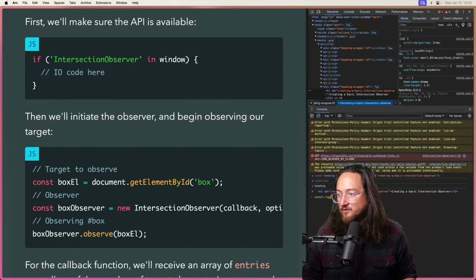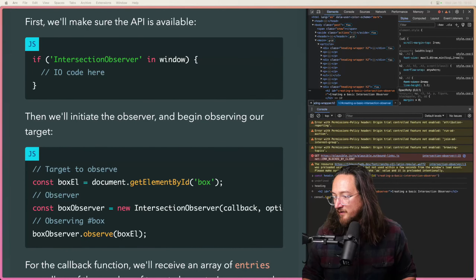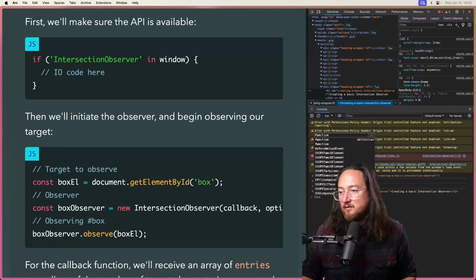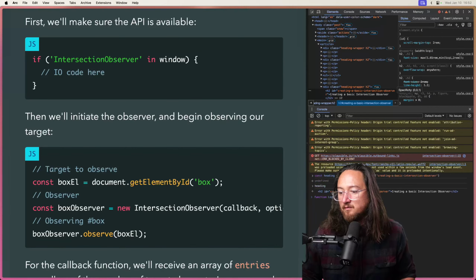So console dot, sorry for the dings, my text alerts are on. Okay, so we could create a function. Sorry, I'll see if I can zoom in again. There we go.